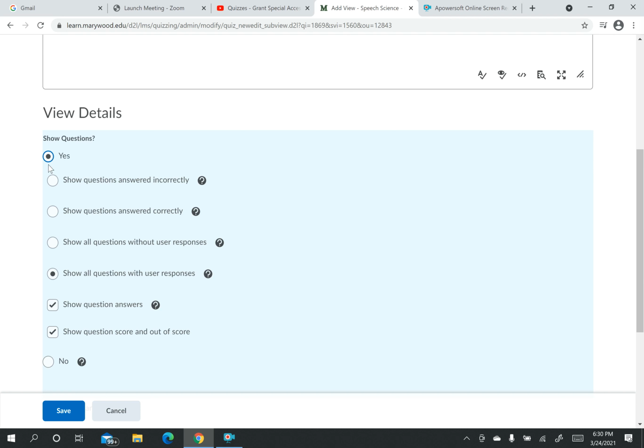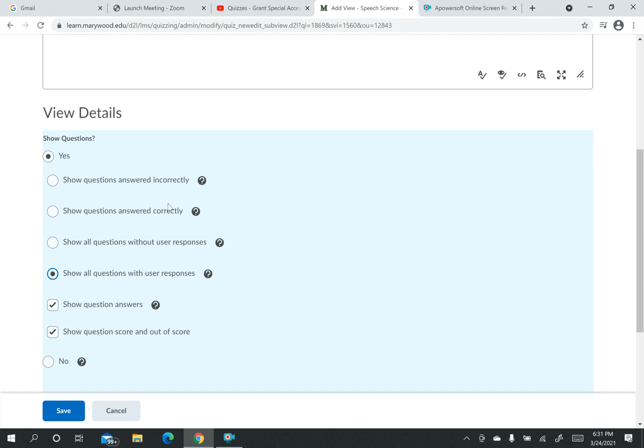Now, if you select yes, there are many options. Do you want to show all the questions that the student answered incorrectly? Do you want to do that? Or maybe you want to show the questions that he or she answered correctly. Show all questions without the student's responses, or maybe show all questions with user responses.